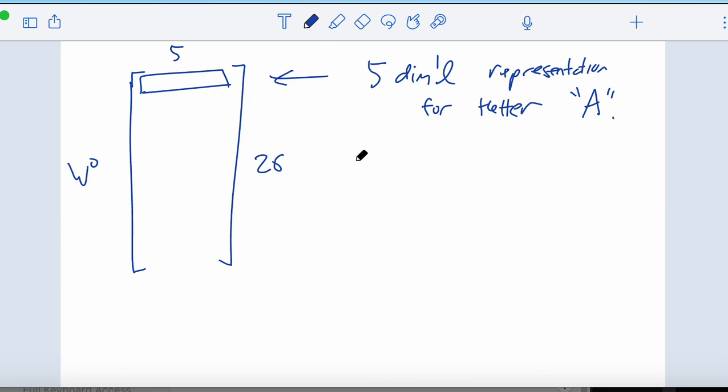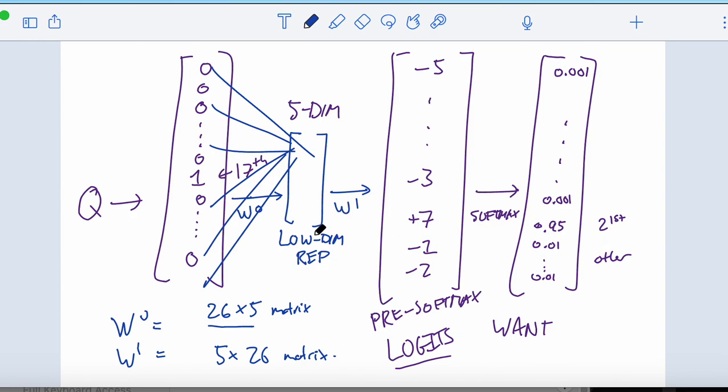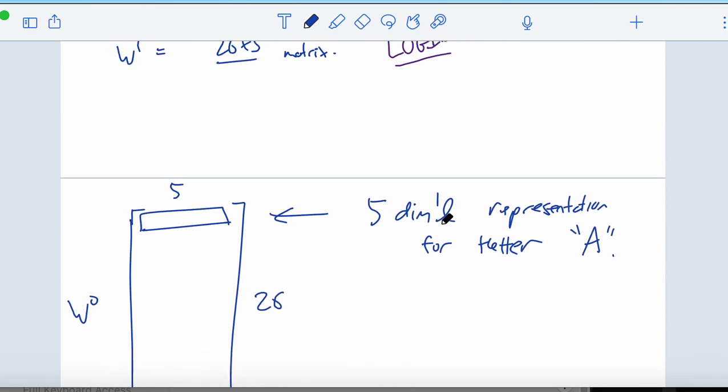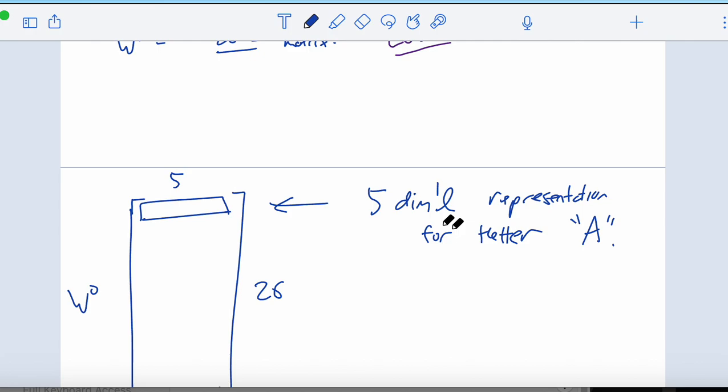Depending on how you multiply here, I might have the sizes backwards. But I want it so that it makes sense, right? So 26 by 5, if you're going to multiply a vector of size 26, it should be the other way. It should be 5 by 26 maybe. Okay, let's make it 5 by 26 so everything adds up. And then that way, I can really write the formula down here, if it will let me.